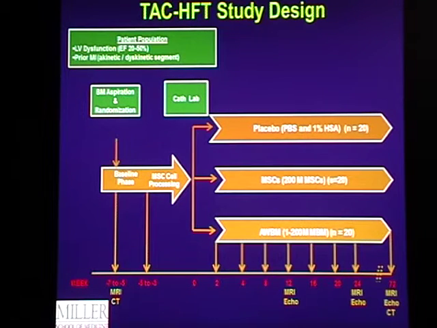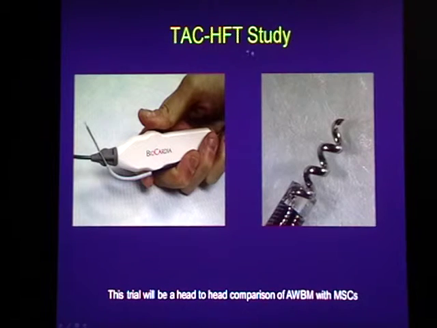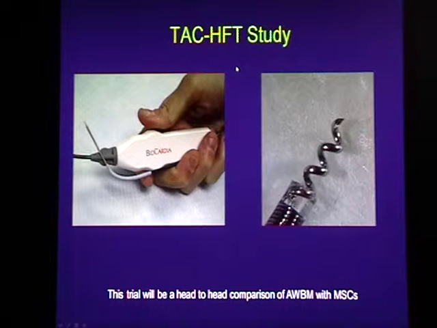The second trial was undertaken at the University of Miami, and this was asking a critical question. This was in patients who had a prior MI. A bone marrow aspirate was taken again, and the MSCs were generated, and these were injected in the cath lab, comparing placebo to a dose of 200 million MSCs to a dose of up to 200 million bone marrow mononuclear cells. In this study, a catheter was used to deliver the cells directly into the infarcted area of the heart.